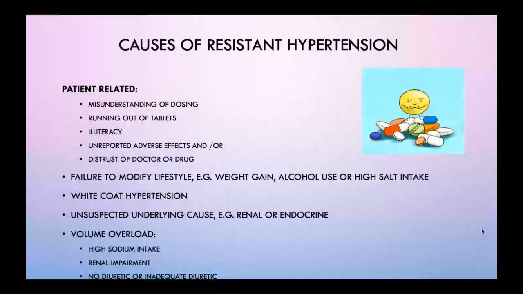So these are some causes of resistant hypertension, and in some cases it may be patient-related, just like what we were discussing before: misunderstanding the dosing, running out of tablets, illiteracy, unreported side effects. Some patients may take the medication, experience some dizziness, and just discontinue their medication without even letting you know. So it's good to check compliance. Distrust of the doctor: it's good to build that rapport so that the patient is more likely to trust you and listen to you. Failure to modify lifestyle, white coat hypertension, unsuspected underlying causes, volume overload, high sodium intake.